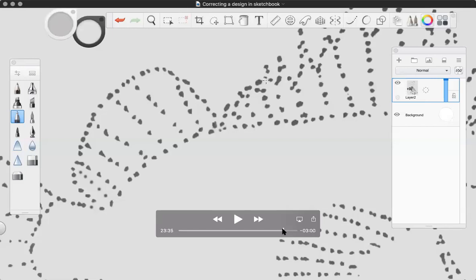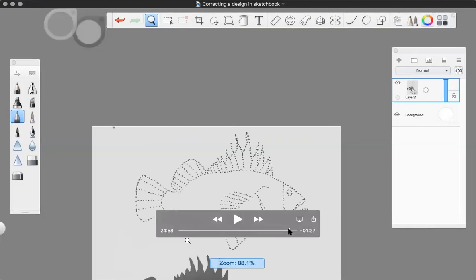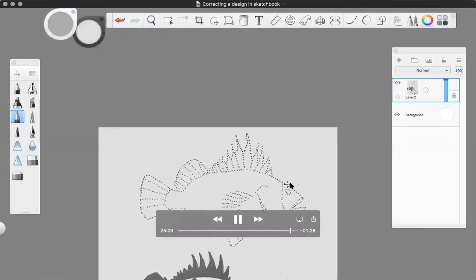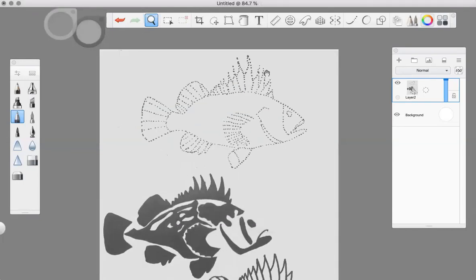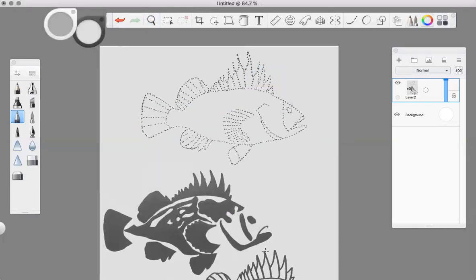After merging the layers, I think I decided to play around a little bit more with the points, erasing and adding. And then after I merged all the layers, now I can do my final contrast adjustment. The reason that you want to wait is because you don't want to blast away things that you need.